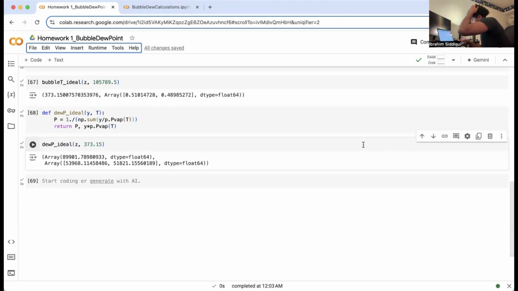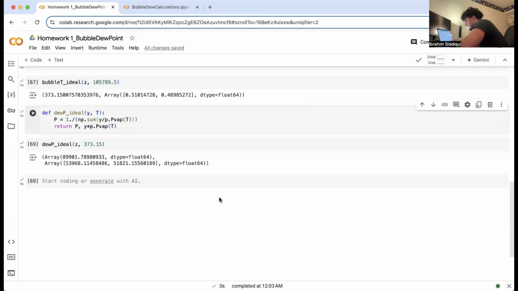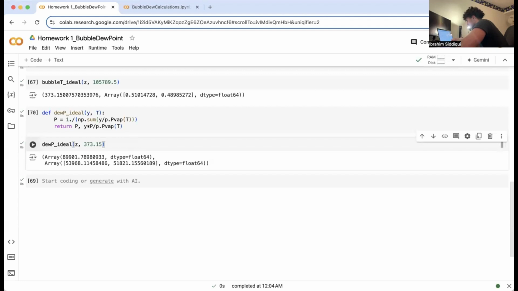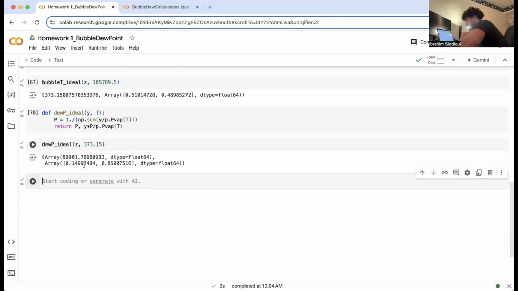Okay, so I found an odd error where these mole compositions are not mole compositions. Looking through the error, it was deduced that this is not correct here. So what we want to do is divide this y times pressure by P dot P vap. Let's see what it does there. Okay, perfect. So we got the mole compositions that we are actually looking for.